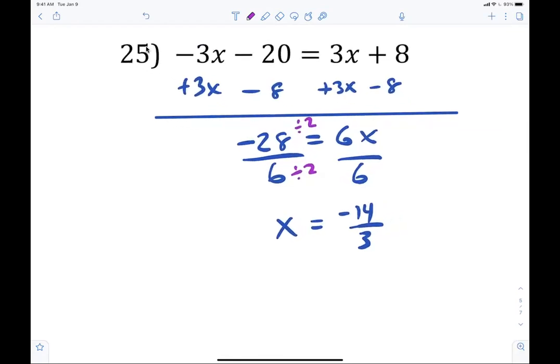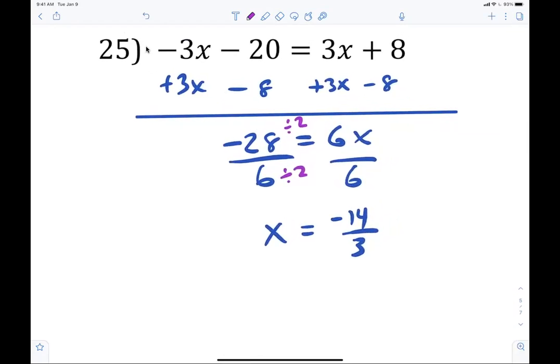Wait, so it's not how when it's going negative. I didn't divide by negative, did I? When I saw the problem, I just thought some negative, so I put in a positive. Now look, what I'm trying to do is show everybody in here, if you look at your work and my work and it's a little bit different, let's talk about where you made your mistake. Do you have what I have up here? Do you have negative 28 equals 6x?